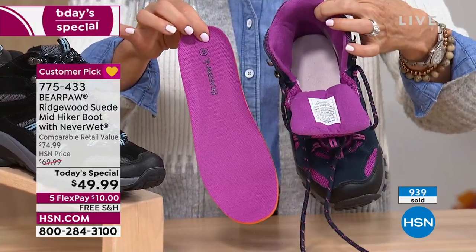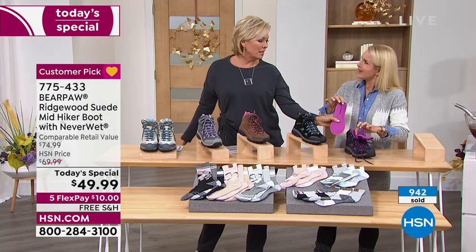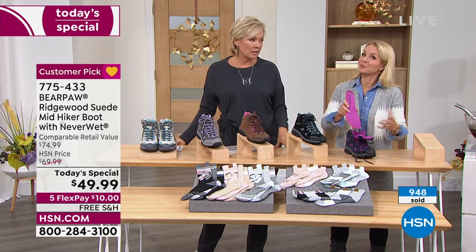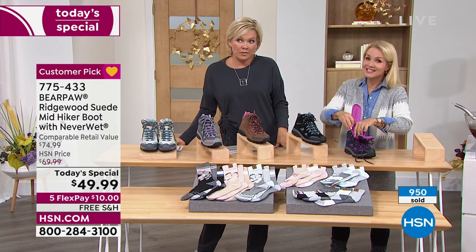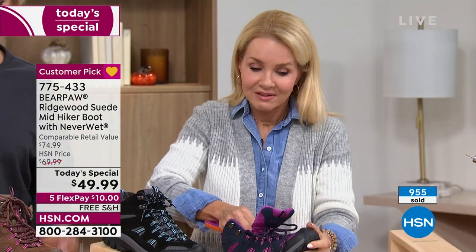Go ahead and slide it in. Not a problem. You know, the other thing is, could you wash this? Yeah. Because sometimes your feet get stinky. Well, sometimes, sure, I mean, too. Sorry. That's what happens. It does, especially if you're using it as a performance boot. Exactly. Yeah, if you're going out and hitting the trails, that's going to happen.